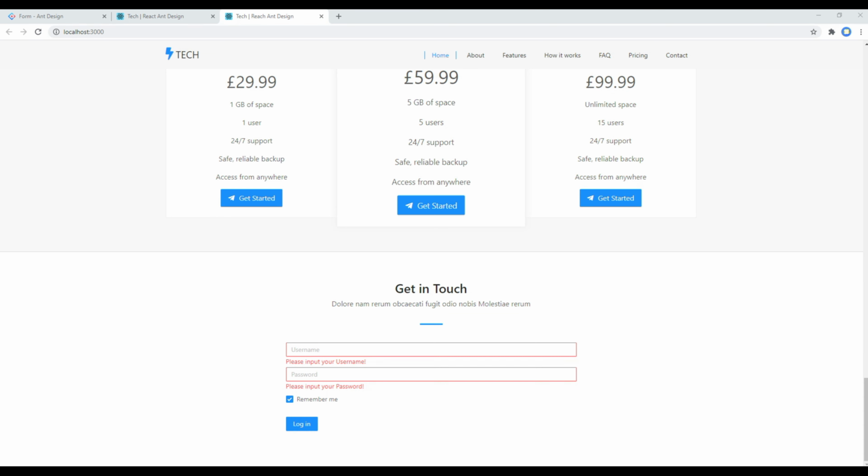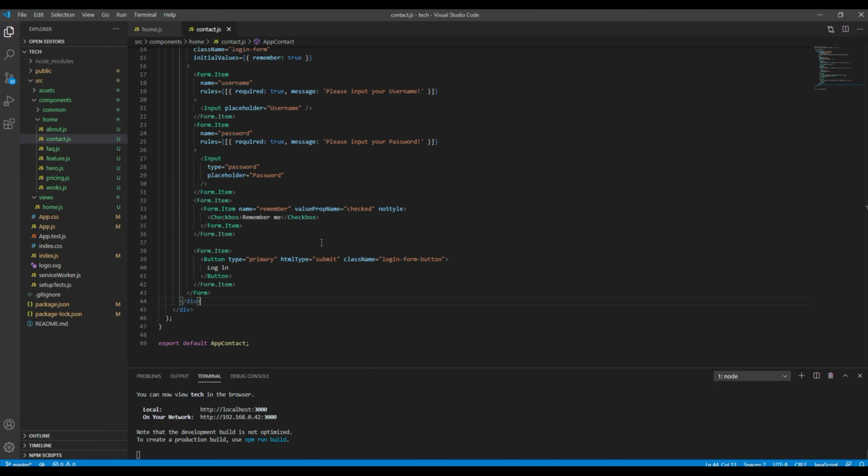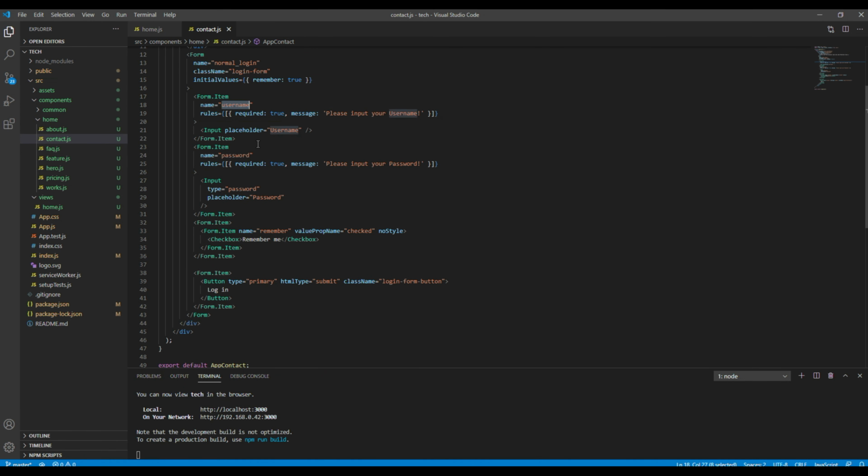Nice. Now let's modify this form according to our design. So the first thing we need is full name instead of the username. So I'll just call it full name, and in the error message I want to call please input your full name.